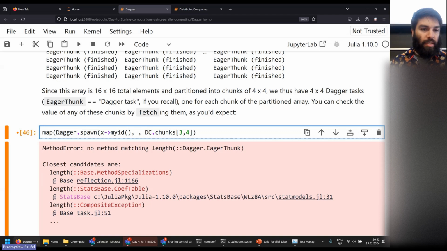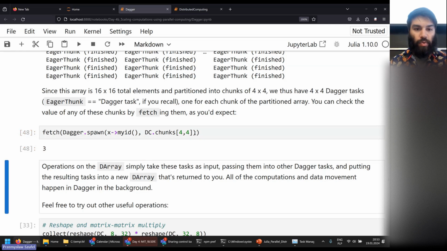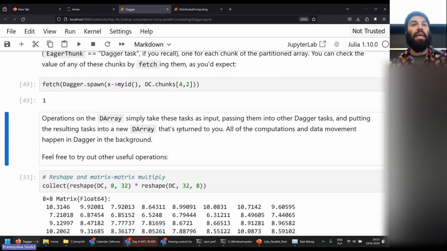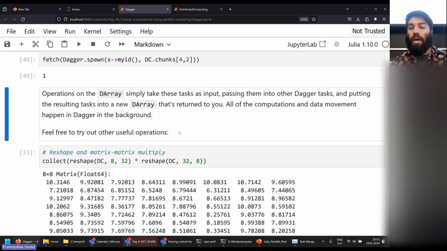One moment. Live coding during presentations is rarely a good idea, but we're going to try it anyway because it's worthwhile. So let's see where this partition is. This one is on worker 1, and this one's on worker 3. This one's on worker 1. So basically, these partitions are spread about, and we can see that. Anyway, the underlying DArray representation is pretty simple. It's just a big bunch of Dagger tasks that represent all the partitions.